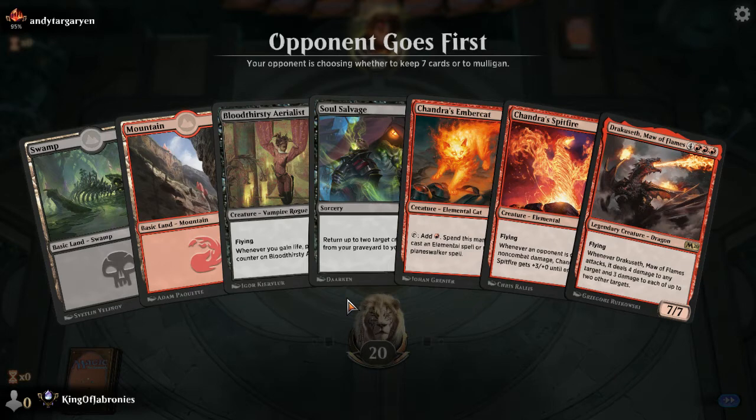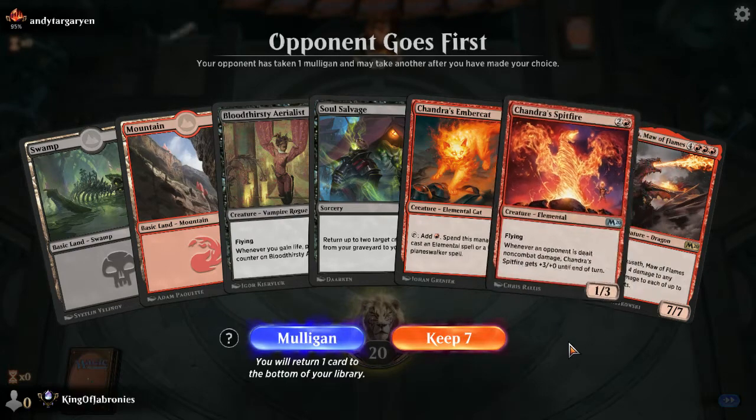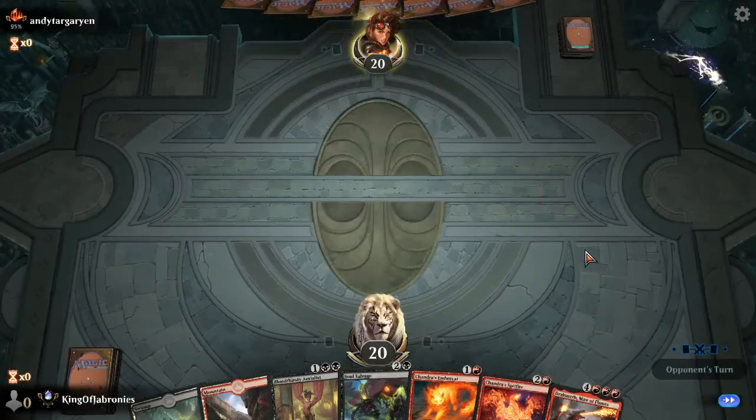Alright, I don't hate this. We are on the draw, but Ember Cat can ramp out to Spitfire. Just need a double black source, but this is still a good keep. And hopefully we can get the turn 7 for this powerful Drakusef. But we'll see.